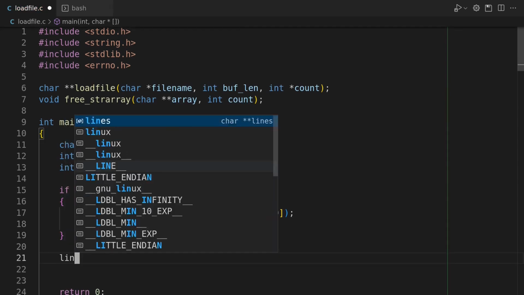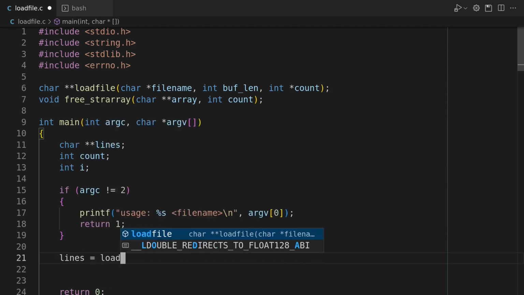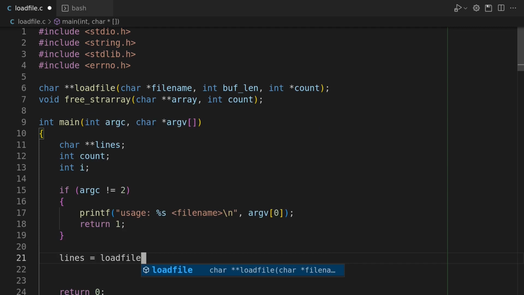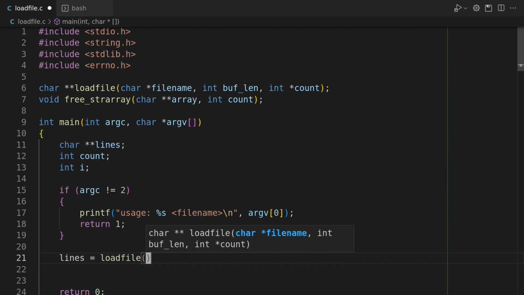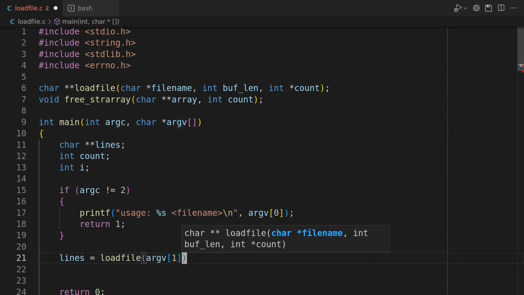So to use the function, we'll give it a file name, which is a second command line argument in this case. Give it a buffer length. If we want 100, then we give it 101 because we need the null terminator. And then we can get the count from the address of count.